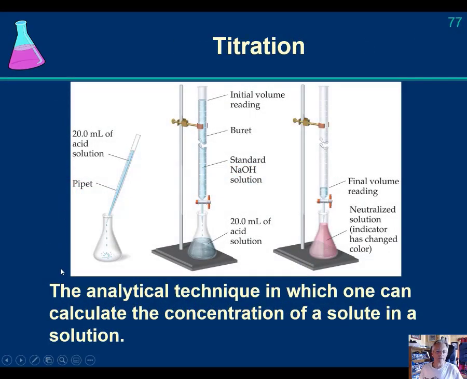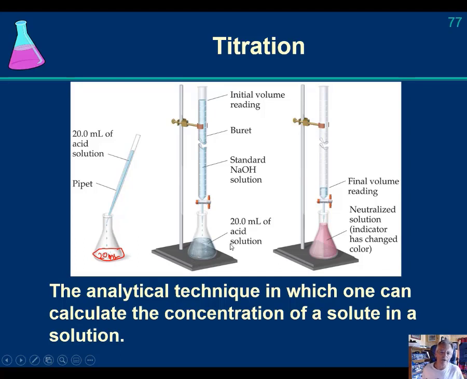So this is the way our setup looks. We've got an Erlenmeyer flask here. We're going to put in a very precise amount of what's to be titrated. And so once we get this in there, we're saying that we're going to have 20 milliliters of whatever it is we're titrating. This is probably the unknown concentration of some acid. It could be a base, it could be some other type of titration, but we know what our volume is to a reasonable degree of precision.